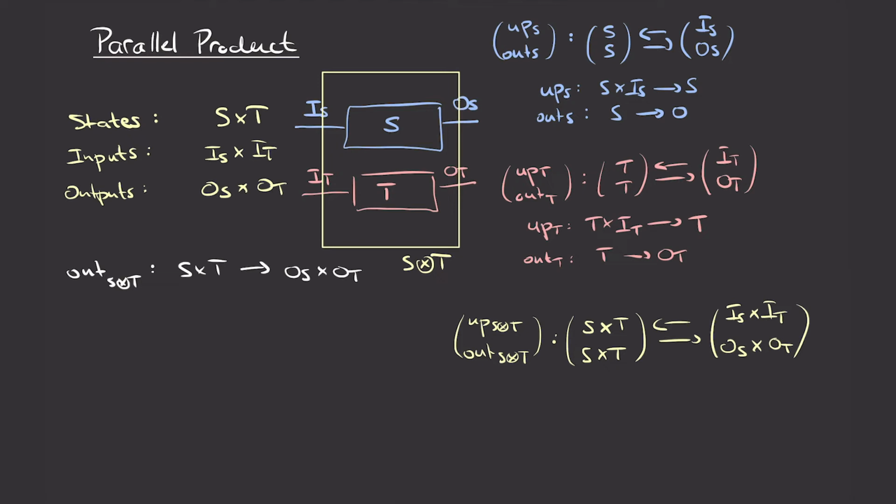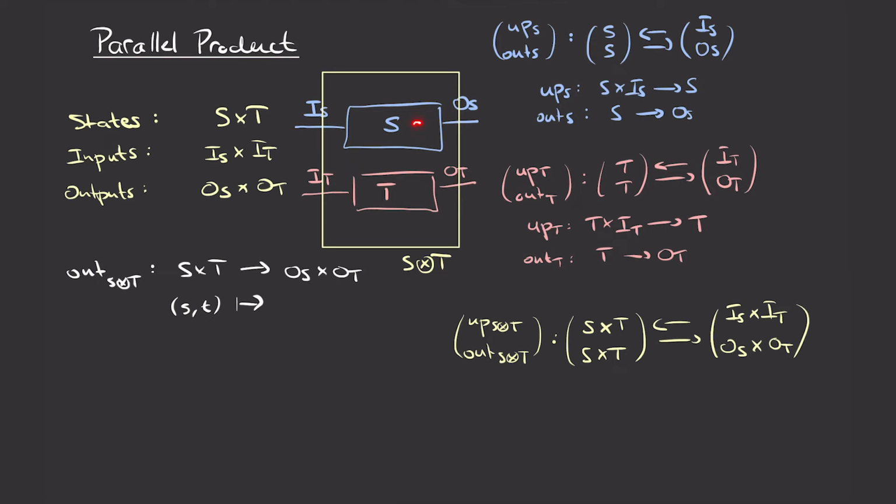Okay, so what can we reasonably do? Well, an element of S times T is a pair, small s, small t, and we need to map this to some pair where the first element is in OS and the second element is in OT. Now let's see what type of data we have given. Well, to map the element small s, we can use the output function we have given for the system S, because this maps an element in S to OS. I see I forgot the subscript there. And similarly, to map the element t, we can use the function out t, because this is a function going from T to OT. This also makes sense if you think about this picture.